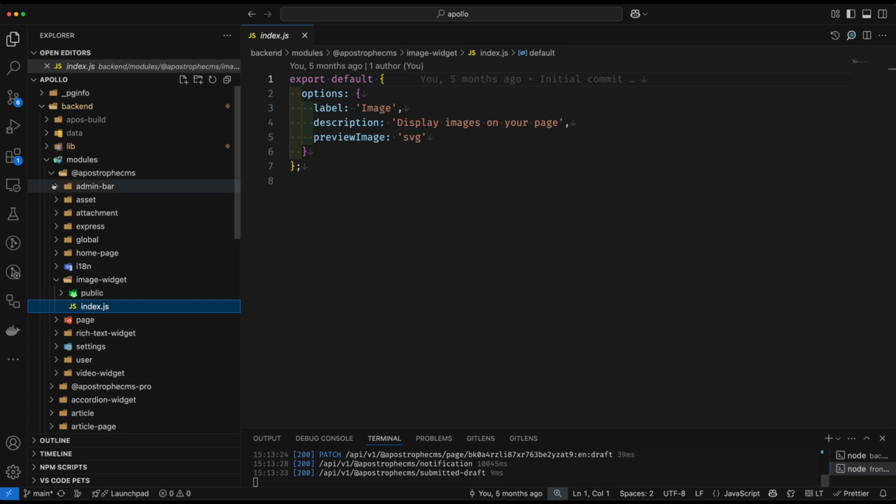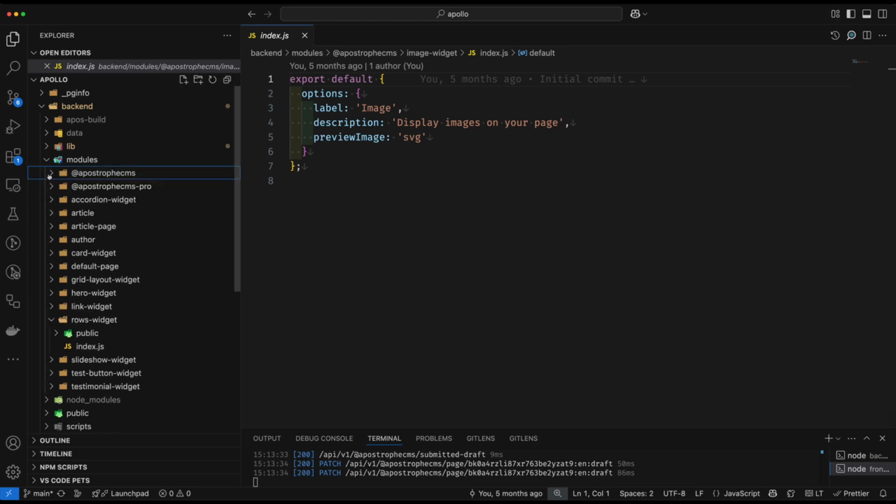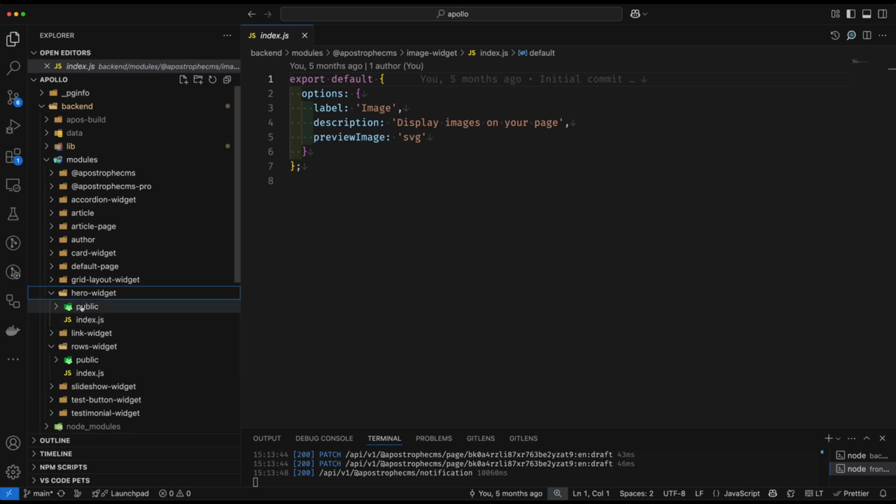All right, so on the back end, you have your module set up in the correct place, either in the ApostropheCMS folder or at the project level modules folder. Within that, you'll have your index.js file and potentially also some other folders for containing things like your widget preview.